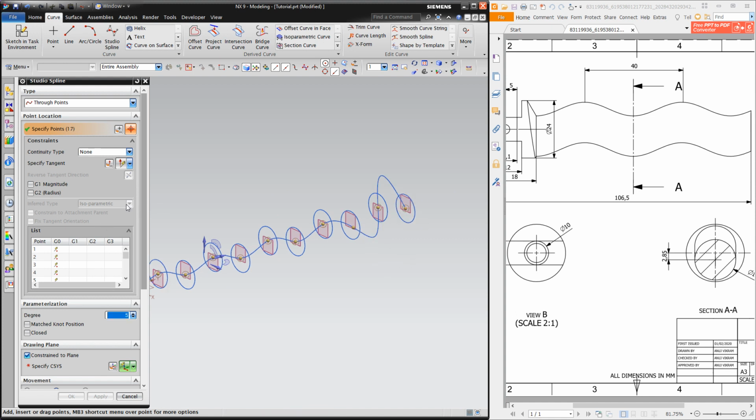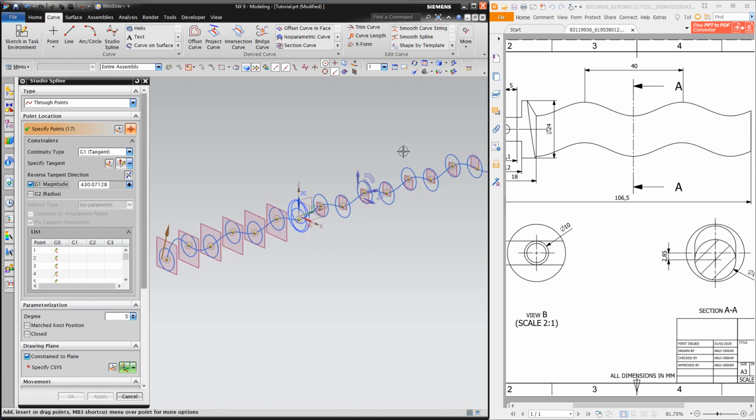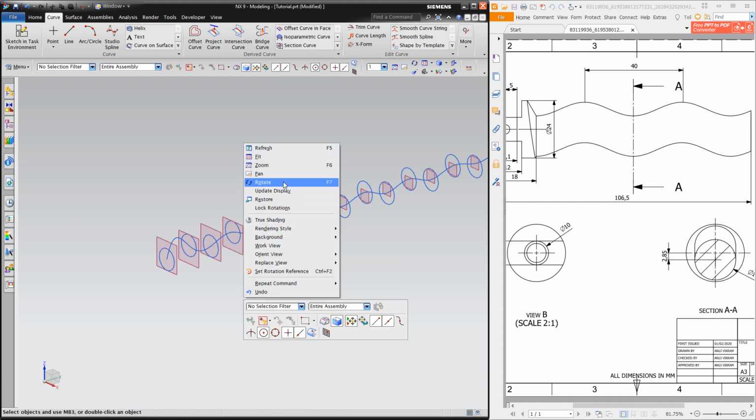This is okay. This is the set magnitude, and you can specify the plane on which we created it. We created it on this plane. Okay, constraint to plane. This is okay.